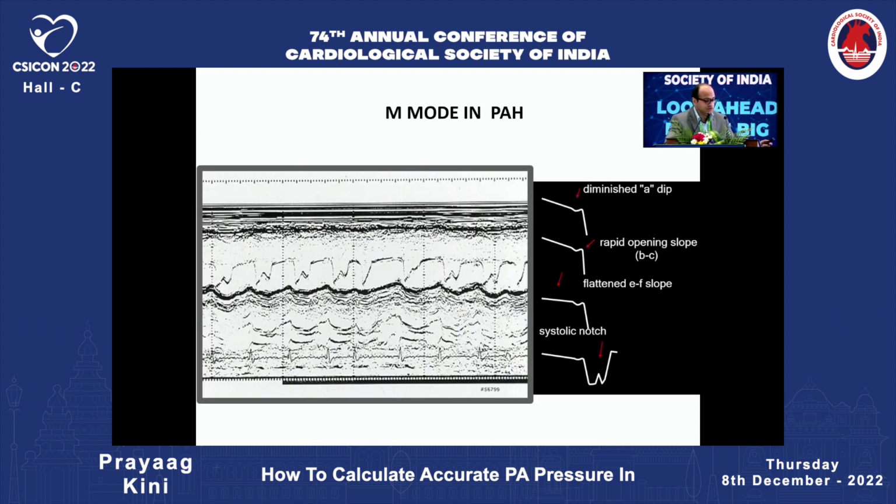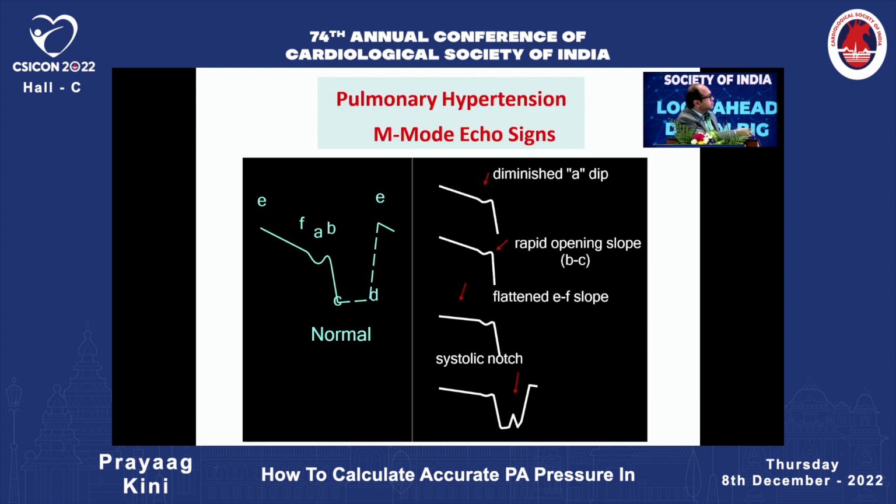Sure, sir. Can you go back to the previous slide? So the A dip, we used to call the A dip, becomes actually smaller when there's pulmonary hypertension. Yes, sir. But then again, when the patient with pulmonary hypertension develops right heart failure, the right pressure goes up again, and then the A dip actually becomes bigger, a bigger notch. So the A dip will become smaller with pulmonary hypertension, but with right heart failure, it becomes even larger than it was before.